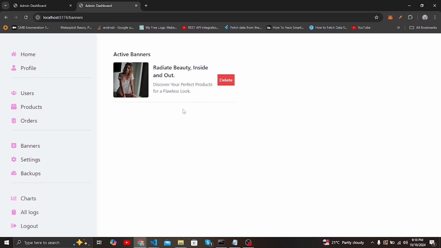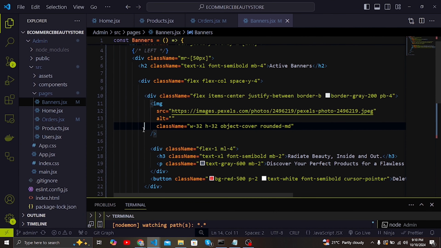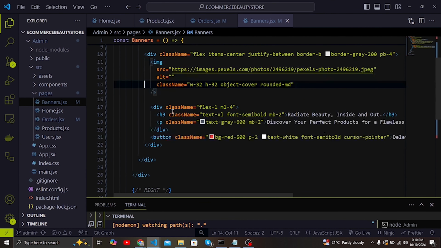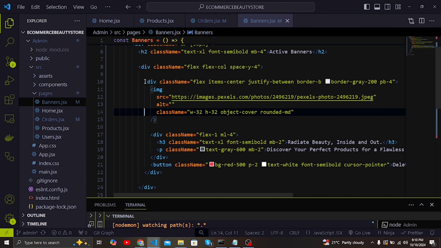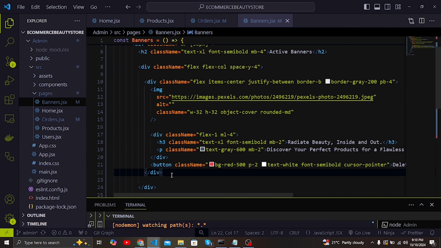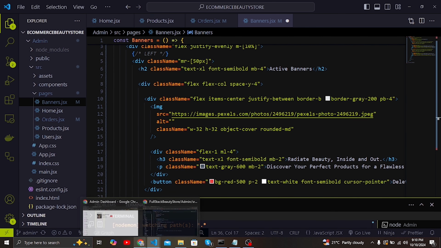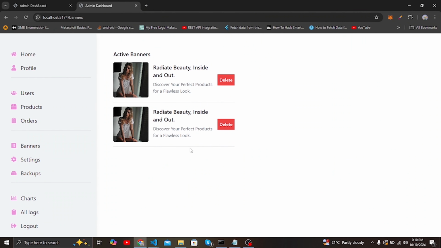this banner here. So we can have other, for example, banners. If I want to add other banners, I can copy this like that and paste it down here like that. If I do that, come back here, I can see that now the banners will be aligned here. So we need now to work on the left side where we need to add the banner. So let's do that.